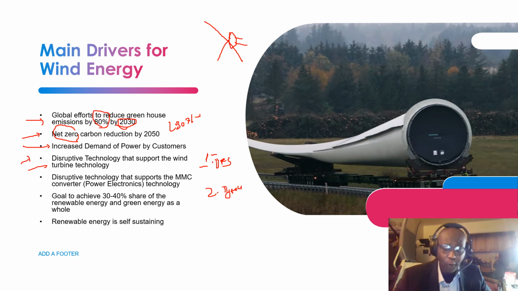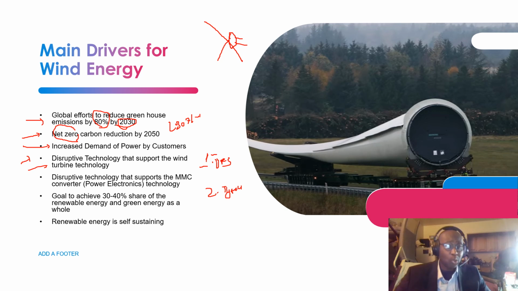Then again, type 4. Type 4 is a permanent magnet synchronous generator, right? This type of wind turbine has a stator that has a permanent magnet on it. It utilizes a full-scale converter, and the full-scale converter allows flexibility in the control. The flexibility in the control of active and reactive power exchange with the grid supports its integration to the grid to meet the grid code requirements.